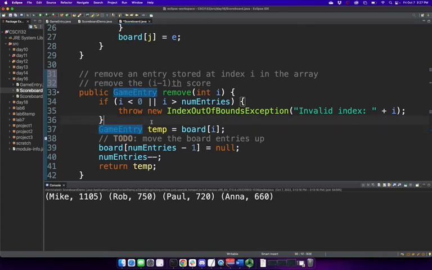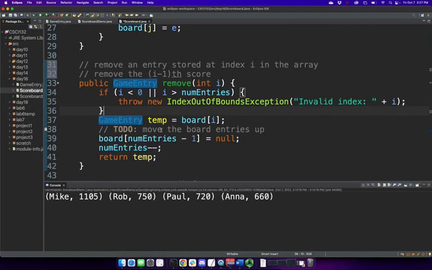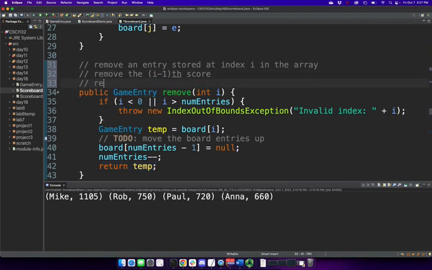Then in the code that we have right now, we first grab, okay, so I guess we're also going to not just remove this, we also want to return it. So, okay, that's easy enough.